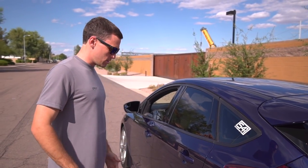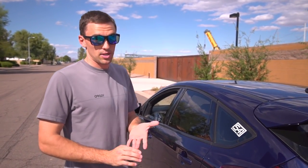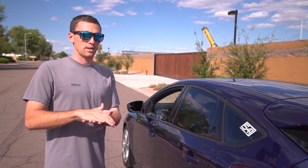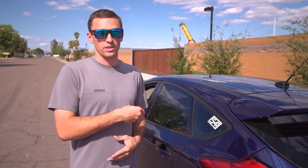On those launches, I think the ways to improve would be launching a little bit harder, having a limited slip differential, warming the tires up, and a better surface — this surface all along here is cracked and bumpy. But even for that, it handled it well. The rear motor mount really keeps those wheels down on the ground. When I had a stock motor mount in this car and would hit it hard out of first gear, those tires would bounce all over the place. This really fixed that and made the shifting a little bit more firm as well.